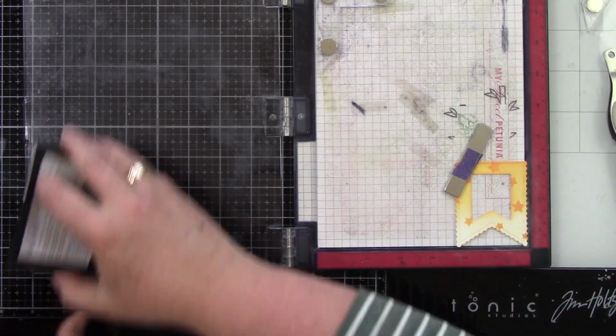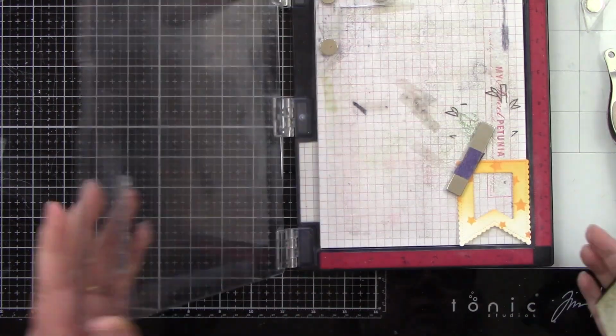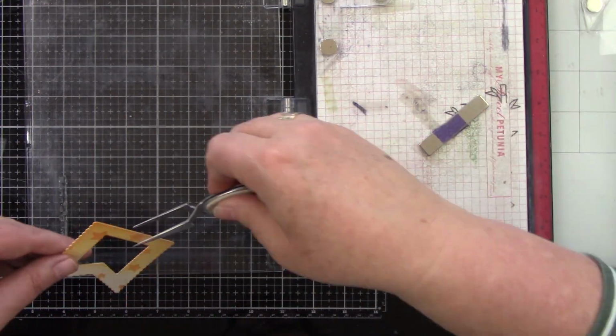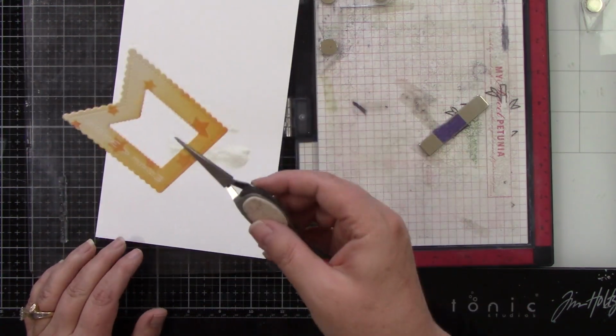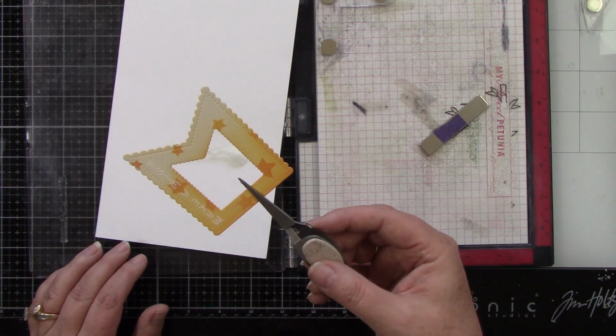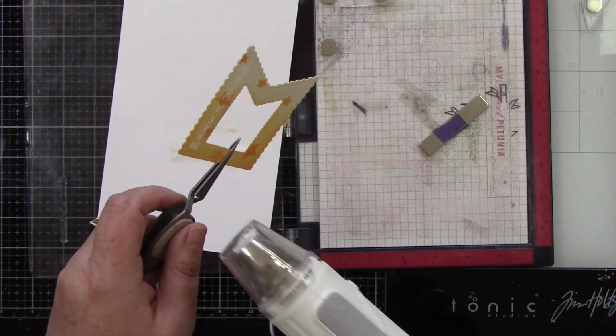So the orange one is going to be on the left side. So I am going to add the sentiment to the right side. And this one says, make a wish. Doing exactly the same thing, inking that up with my clear embossing ink, sprinkling on my white embossing powder, cleaning off the little strays, and then heating that up.